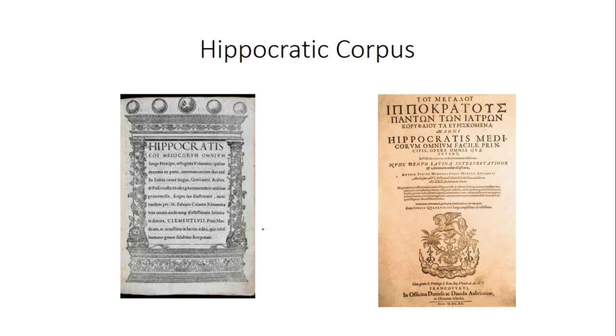And the treatises are written in different styles. They're written in the same language, a version of Greek called Ionian or Ionic Greek, but they're written in different styles. There's all sorts of different kinds of treatises, and sometimes they even contradict each other. Hippocratic scholars agree that Hippocrates is not the author of all of them, or possibly even any of them, but that rather it was the product of a school of a number of different scholars and physicians that were working together, coming out of Kos and then another nearby island. But basically, just think of it as all coming from the medical school of this island.